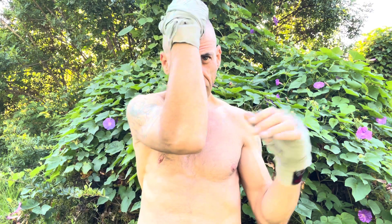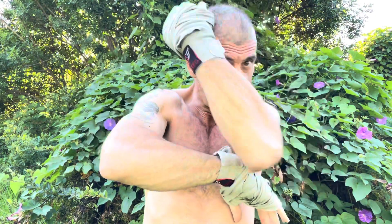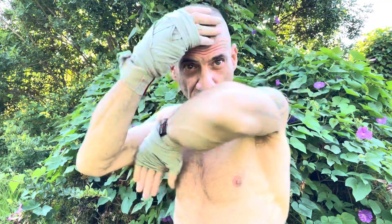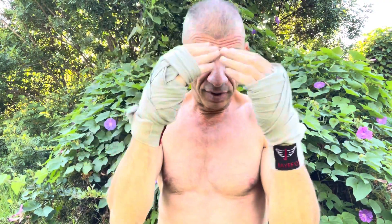That having been said, while you're elbowing you've got to think of almost grabbing the top of your head or grabbing the opposite side of your head while you're landing these elbows, as opposed to just the perfect boxing guard which is right over here and lets you adjust depending on what might come in. That's not going to work when you're in elbow range.